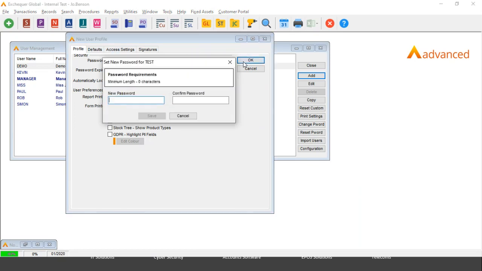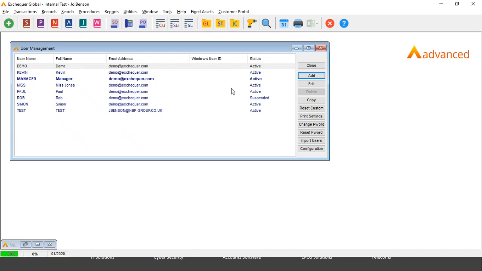Okay, so when I click OK here, because I didn't set it to randomly generate and send an email, it wants me to put in a password which will comply with that configuration that we set. So the minimum and maximum amount of characters, uppercase, lowercase, that kind of thing. Okay, you do need to tab out of that box to get this save button. Just a little hint there, that sometimes catches people out.